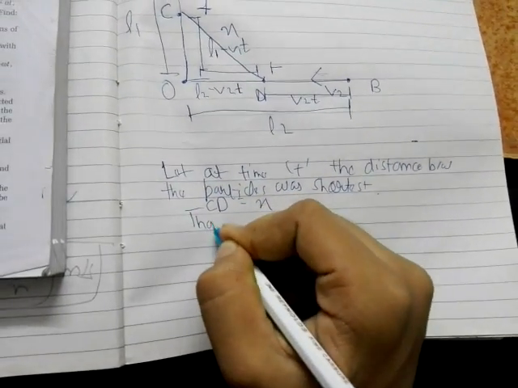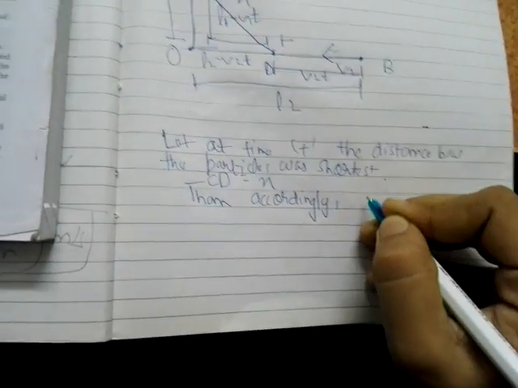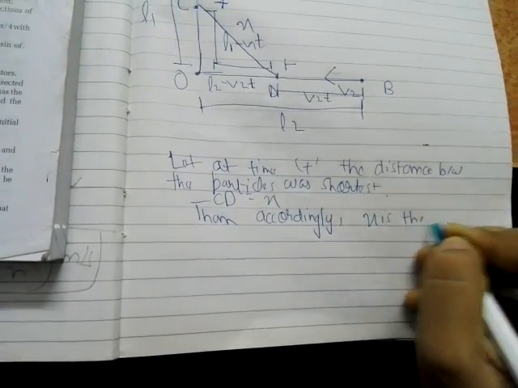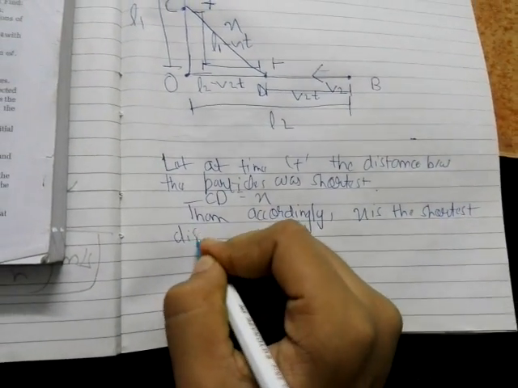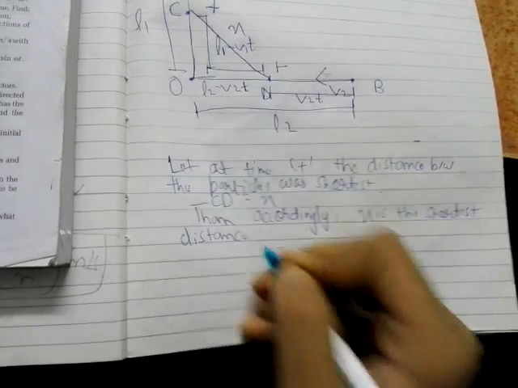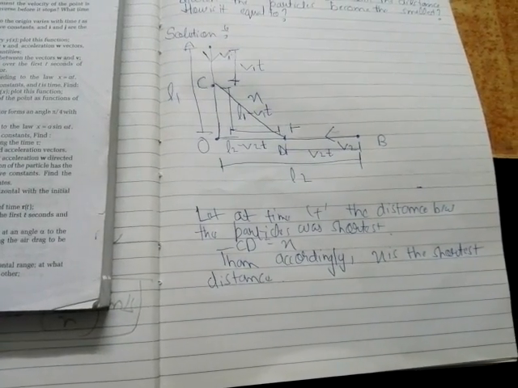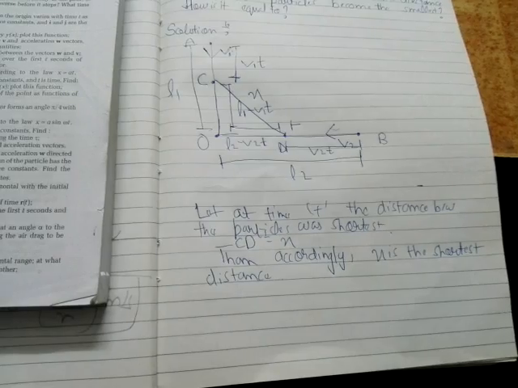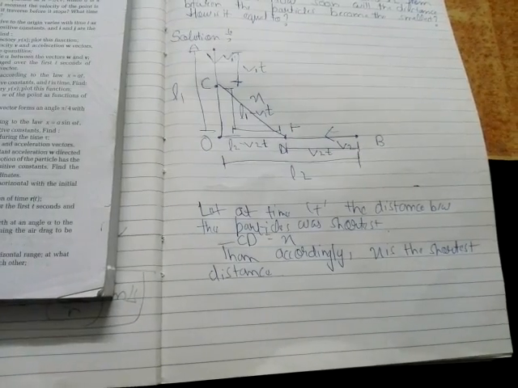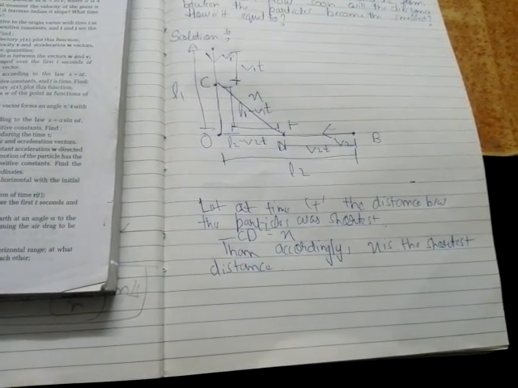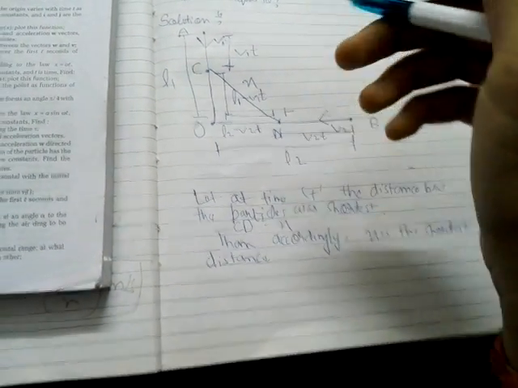Then x is the shortest distance, as I am taking the variable t to reach the shortest distance at C and D points respectively. So if you have read about maxima and minima, then you must know that a minimum point is a minima. The differentiation of a minima is equal to 0. At the minima or maxima, the slope of a function, the slope of a derivative, is equal to 0. So we will simply find what our x is equal to.